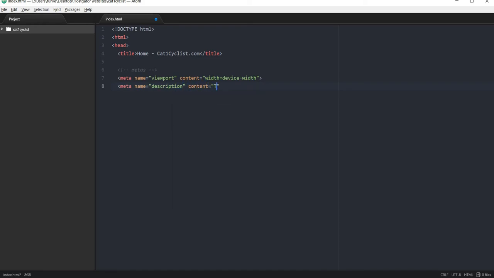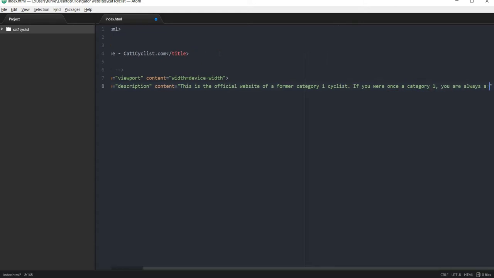So this is the official website of a former Category 1 cyclist. If you were once a Category 1, you are always a Category 1.